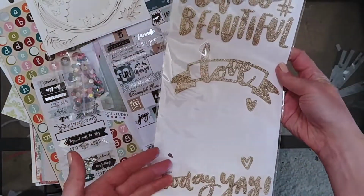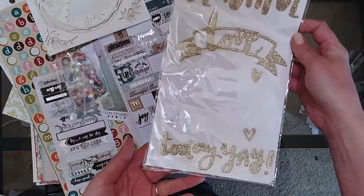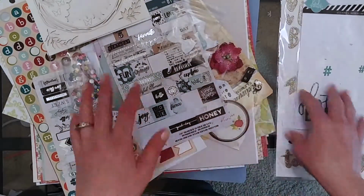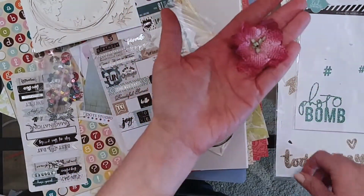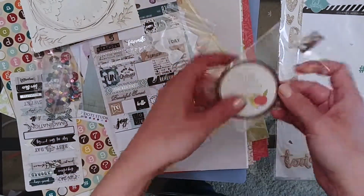Then I wanted to add a couple of these Thickers phrases, leftovers from other things I was using. They're gold, so it's a nice neutral, and they'll go with the other colors. Oh, and some more florals, some more flowers. I can't remember who made these, but I really like the color on them, the pinks.